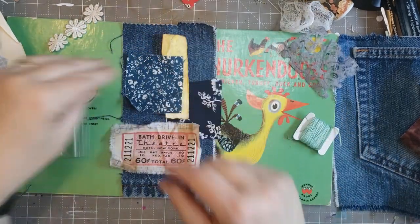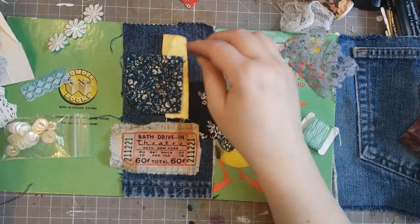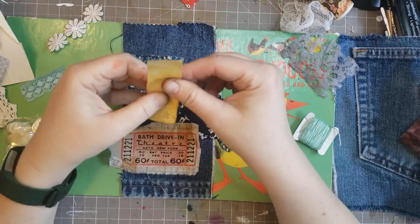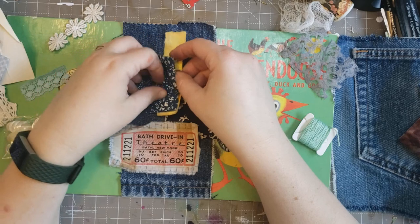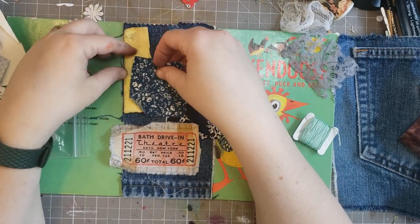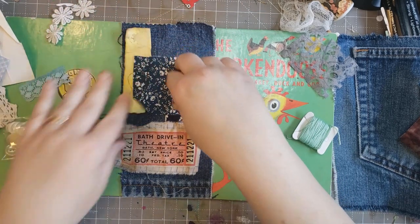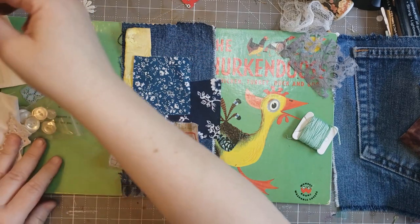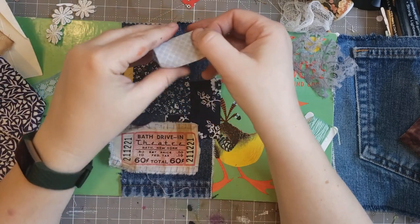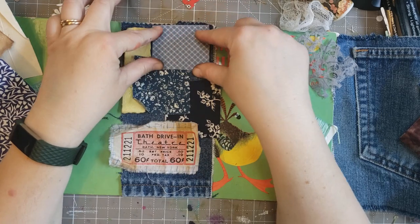Not sure about this red, but that's okay. I also have this, which can be the yellow, or I could still keep the paper. It's handmade paper that was dyed, so it's a little bit heavier and can probably handle the sewing that will happen. Let's see. I got some buttons. I don't know what I'll actually end up doing. Not sure how I feel about that blue with the other blues.